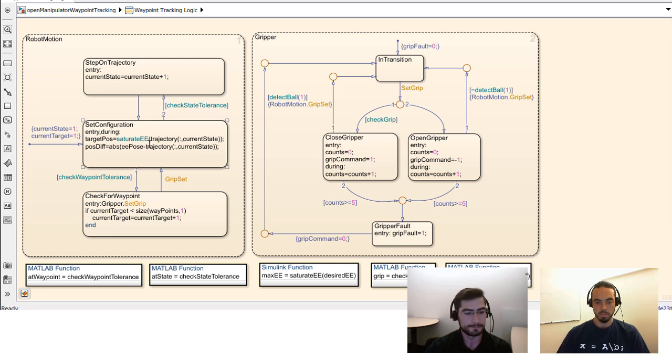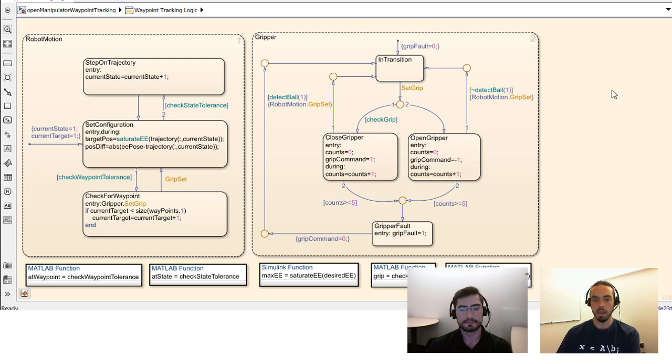Yeah, so this Stateflow chart shows a lot of things that you should think about if you're trying to design supervisory logic. A couple of key things, right? You'll see that the robot motion and the gripper states are completely disconnected from each other. This is what is known as a parallel set of states. Even though these two states could be sharing information about the robot, one of them, the robot motion, is dedicated to one task, and that is waypoint following.